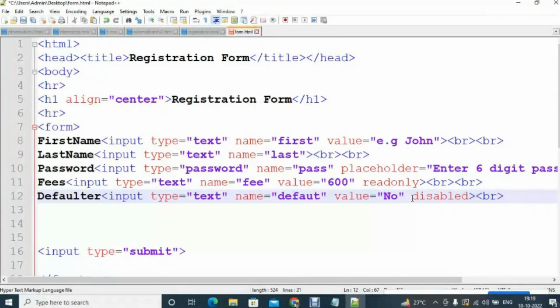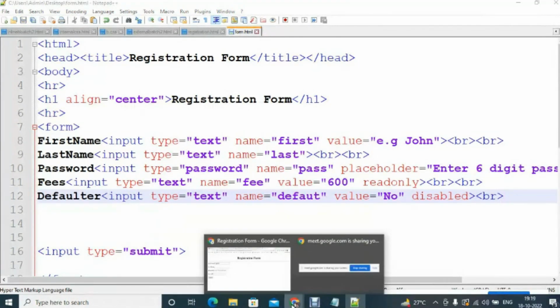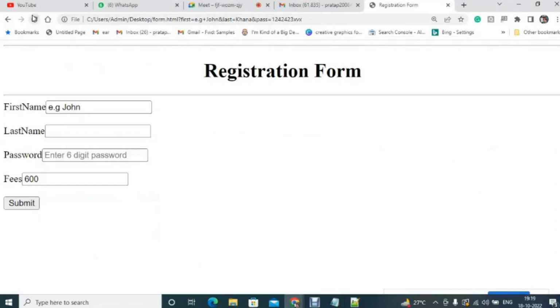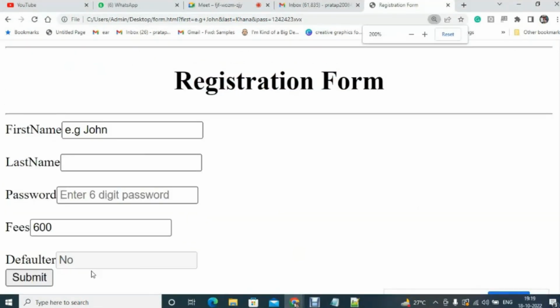If you put the disabled property, let's see what happens. You see, this is looking grayed out. It is a little whitish in shape, and if I click any of the boxes, that box is highlighted, which means the cursor is going inside it. In this one, although you cannot delete the value in either, this one is already looking grayed out.